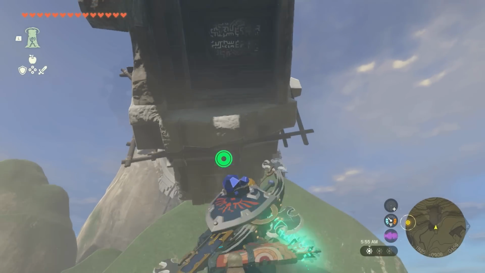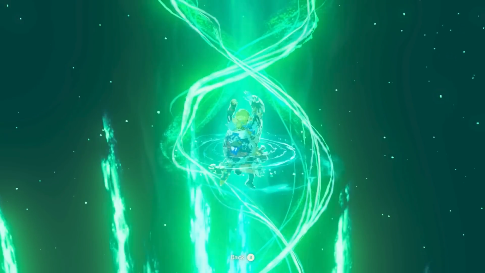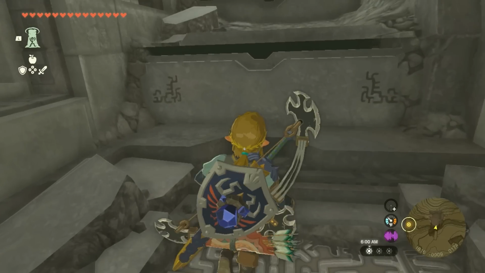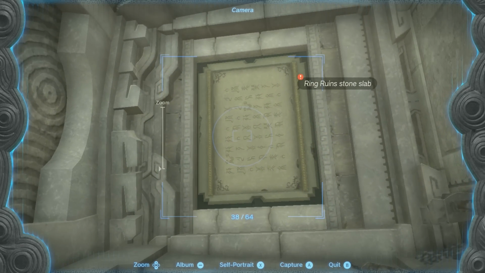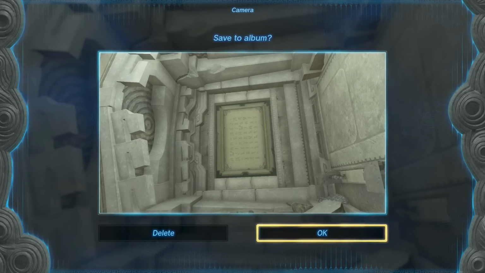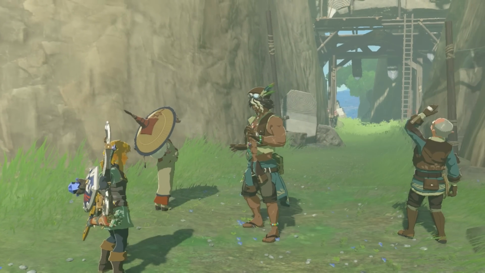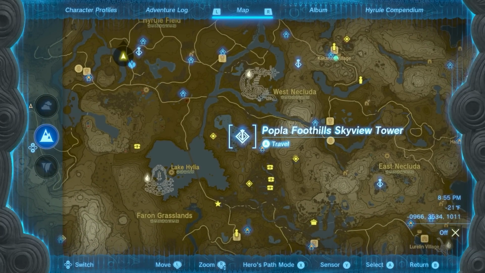Use Ascend to get inside the fragment and capture a picture of the Ring Ruin stone slab with the camera, making sure to save it. Next, speak with Paya and Toro again, showing them the picture. They will direct you towards the Popla Hills Skyview Tower.